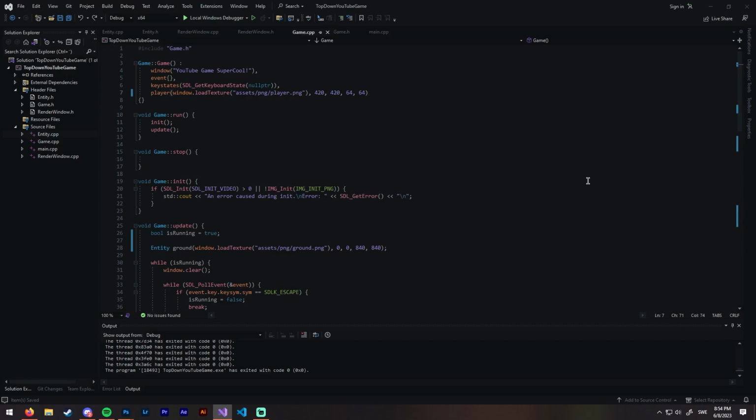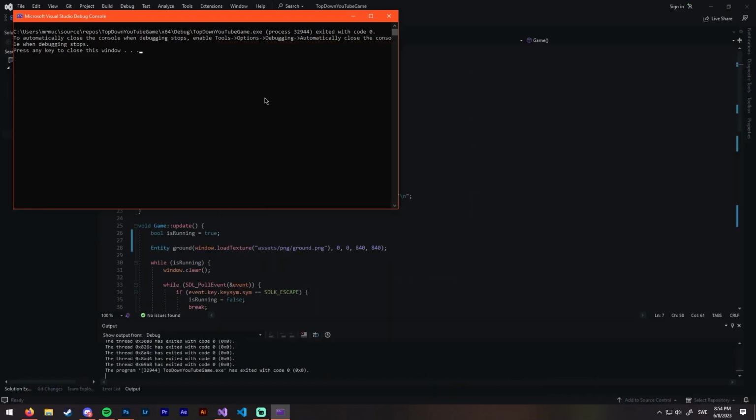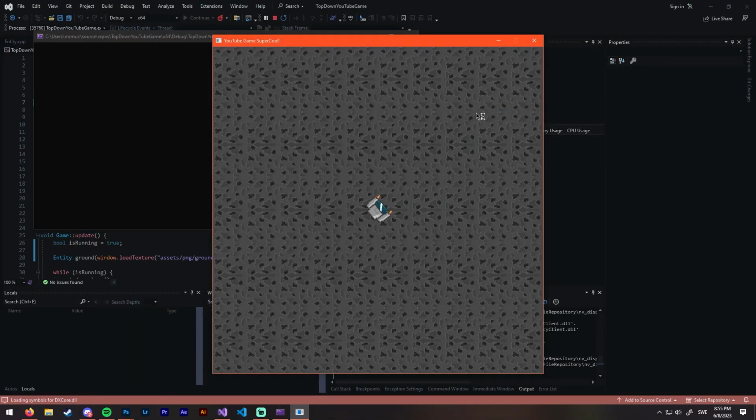I think I have to set back the entity like 32 points. Because when I spawn him in the corner, he's not actually spawning in the top corner. His top corner is in the corner, not the center of his body. So if I spawn him in the middle, I think that'll do fine actually.